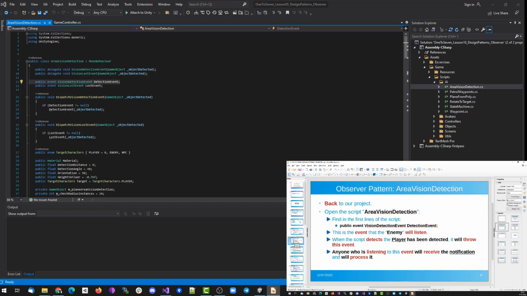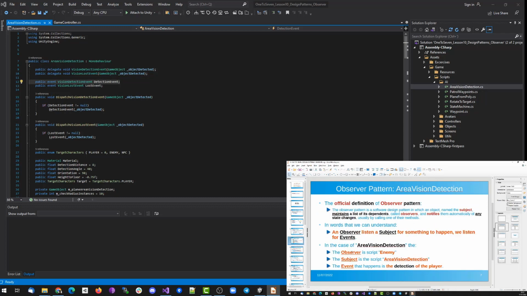As we have said, the observer will be the enemy. The subject would be the script area vision detection. And the event that the enemy is going to listen to from the area vision detection would be this one.